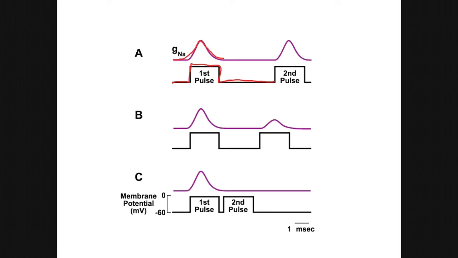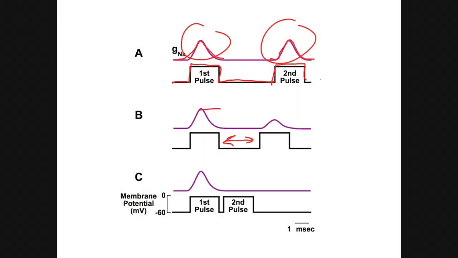If you deliver a second stimulus at some time, here about 3 milliseconds or so after the first, another depolarization, you get another change in permeability just like this. These two are essentially identical. Now, what's interesting is when you decrease the interval between the first and the second, the second depolarization produces some changes in sodium permeability, but they're smaller than they were initially. If you make this second pulse occur very soon after the first, that second pulse produces absolutely no change in sodium permeability. It's like the sodium channels weren't even there. So what apparently is happening here is that when you activate and then inactivate a sodium channel, it takes time for that channel to be able to be reopened again. It just can't open so rapidly once it's opened before.